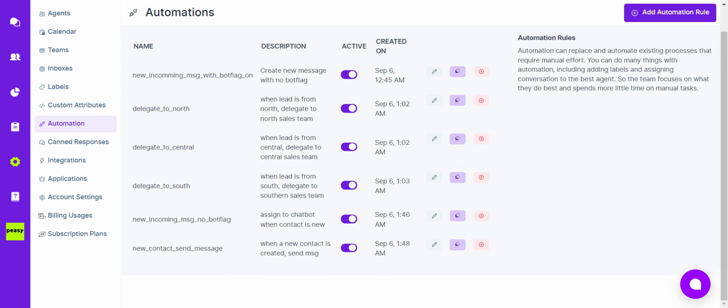Whenever a new contact is created, it will kickstart a chain of automation. First, it will send a new message to the new contact. And when the contact replies, it will trigger the automation for new incoming message with no bot flag, which will then trigger it to the chatbot. And it's as simple as that.